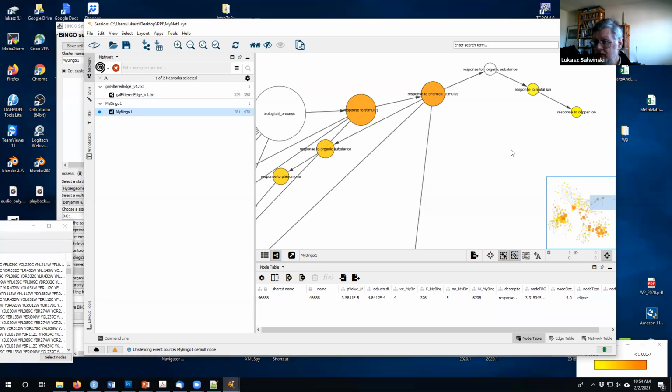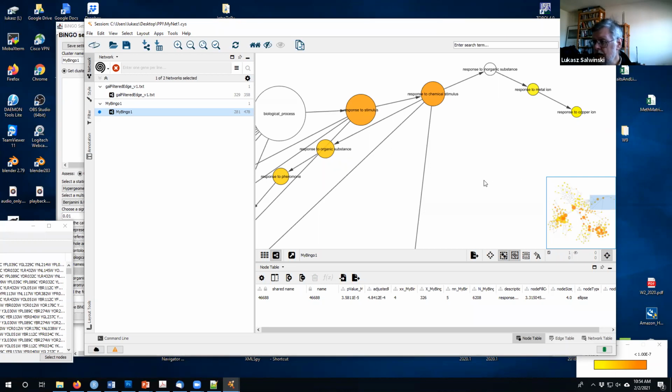So you see the gene ontology terms are arranged in a hierarchy, from the very specific terms at the bottom, and when you go up, the terms become more and more generic. At the very top is one of those two or three categories, biological process or molecular function, that is the parent of all the terms.